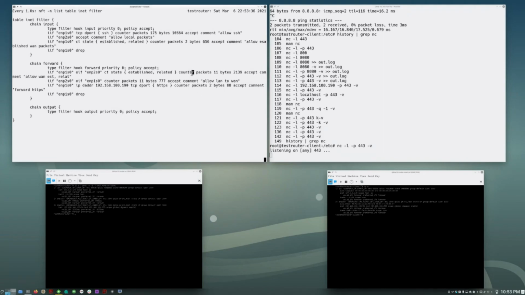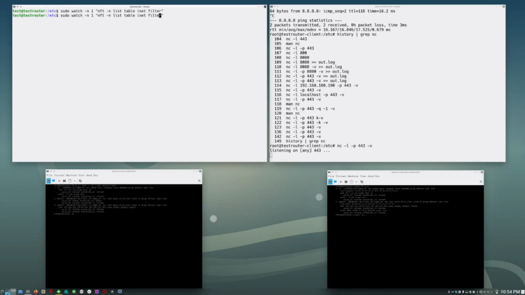Obviously, everywhere you have the word counter, basically, that's what it'll add, these values in here. It'll show you the number of packets and the number of bytes that have traversed that rule. Obviously, you can leave the counter out if you want, but you just won't see that output. So this tells you basically, is your rule doing something? Is it actually working? And that's how you kind of replicate that iptables -L -v -n. If you want to see the NAT table, you would simply change inet filter to nat.